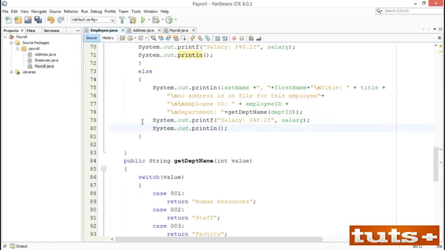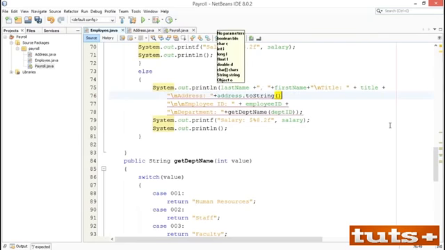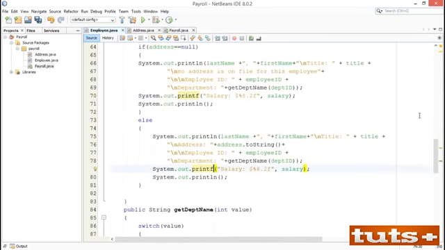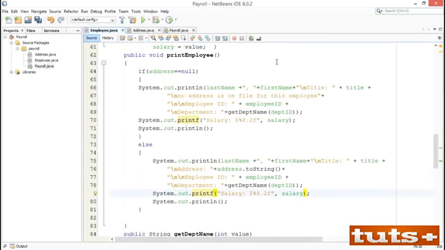Okay, line everything up. And this time I'll go ahead and put my address back in. So I want to do address, and I'll do a plus sign and say address.toString, and plus again. Okay, so if the address object is null, then I'm going to go ahead and print out the employee without an address. If the address is valid, I'll print it out. Let's see if this helps.